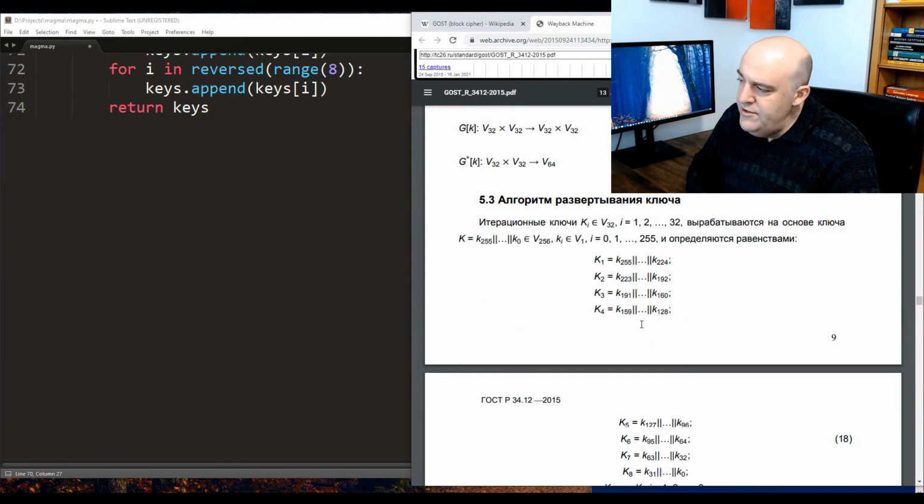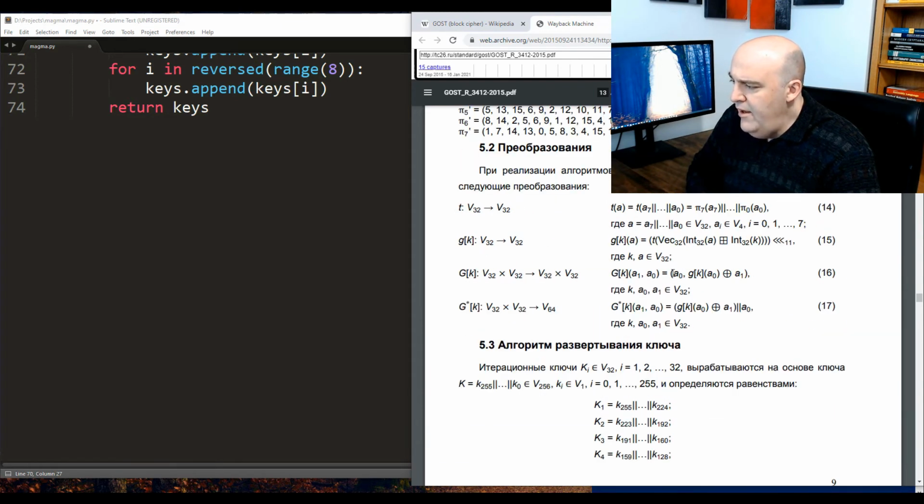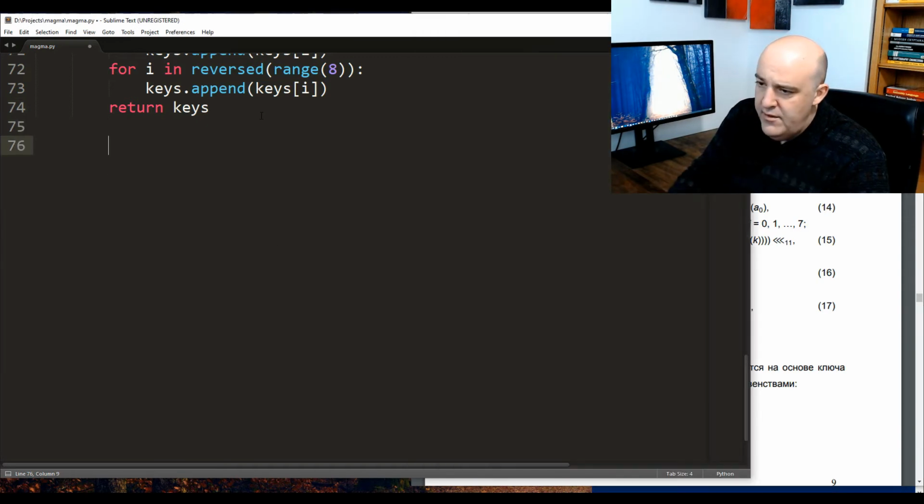And now that function capital G is right here. And this is just the basic construction of how the Feistel construction works, right? You take your Feistel function, you apply it to the key and the right half, and then you XOR it with the left half. And I'm not going to code the function G explicitly. I'm just going to write this as one line inside of our encrypt function. So there's no real need to write the function G and G star separately. So let's see how that goes.